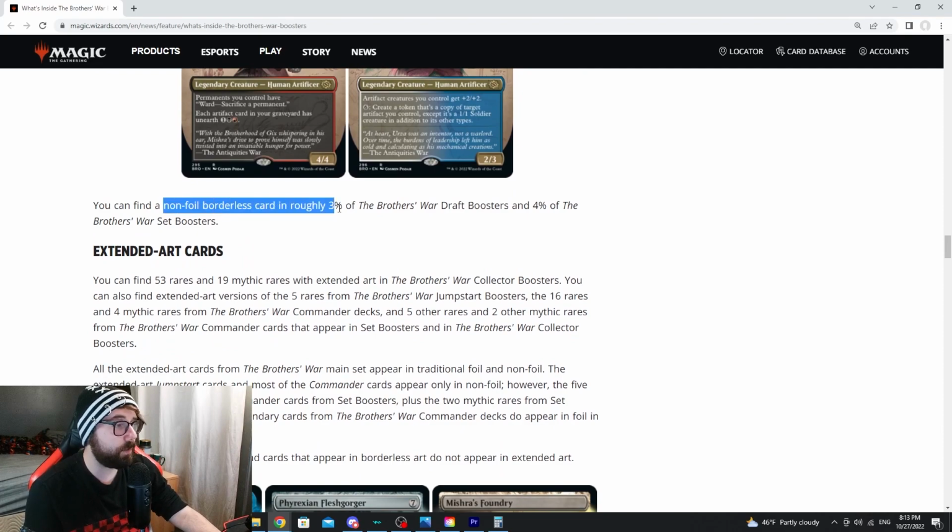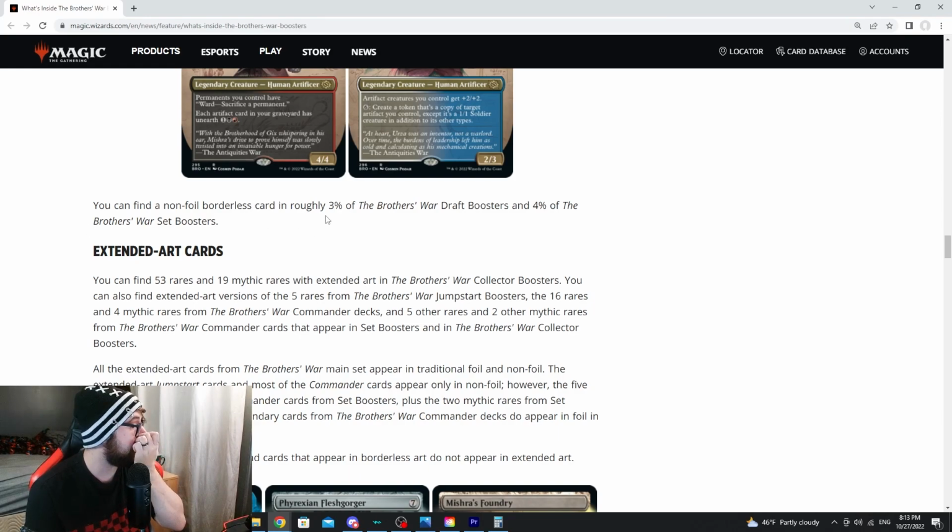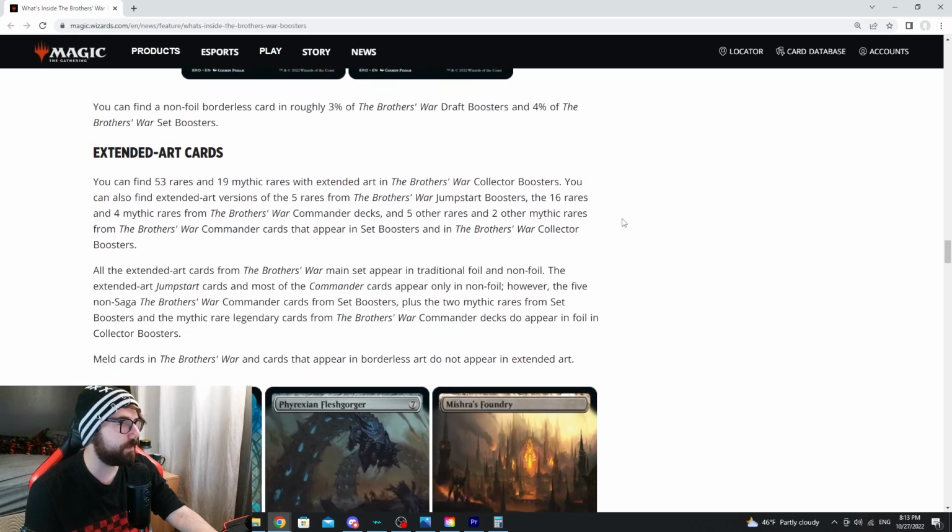And you can find a non-foil borderless card in roughly 3% of the Brothers' War draft boosters and 4% of the Brothers' War set boosters. So, okay. Your odds of getting one non-foil in draft are lower, but in set, they're 1% higher. So, not really a huge difference.